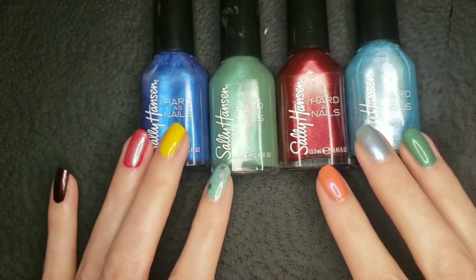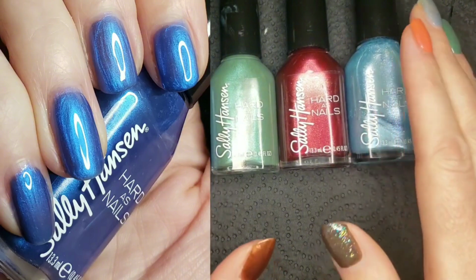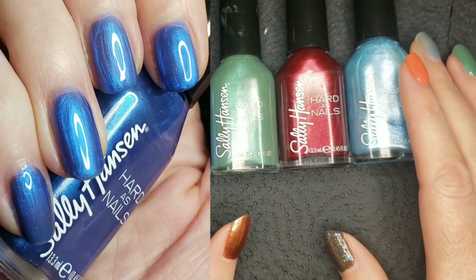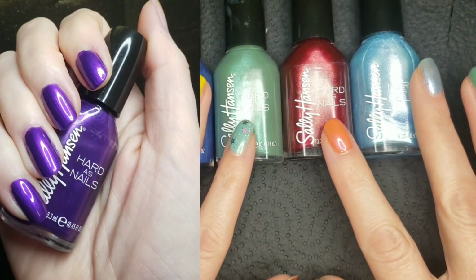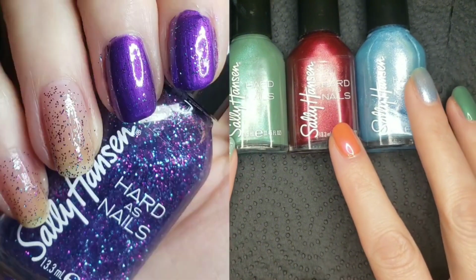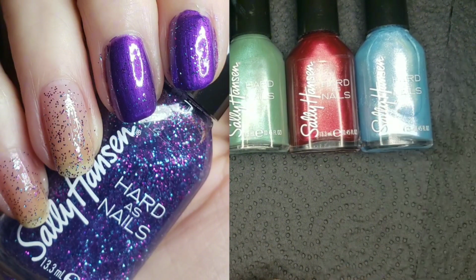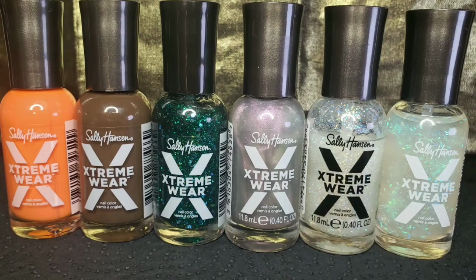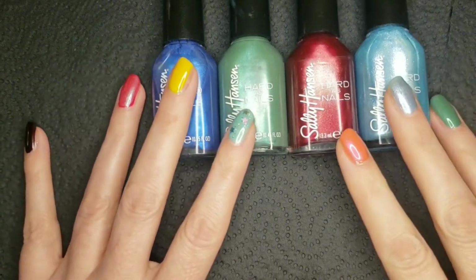So my personal opinion on the 2 Sally Hansen lines is that I like the Hard as Nails a little bit better than the X-Treme Wear. They're both very budget friendly. I think the Hard as Nails is usually a little bit less, but they're both in that like $3 to $4 range. And again, they have lots of variety. I happen to have all kind of shimmery and sparkly ones just because that's what I am more drawn to.